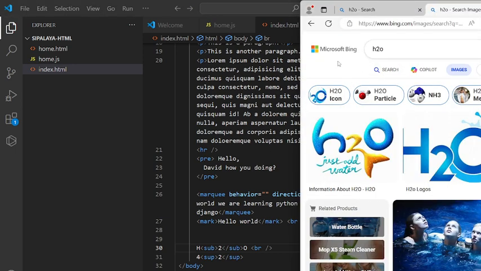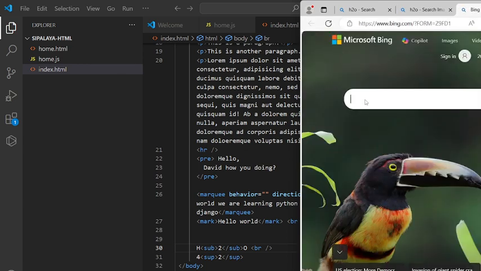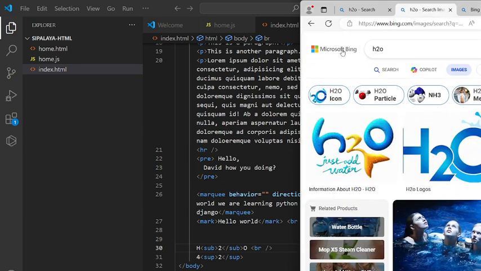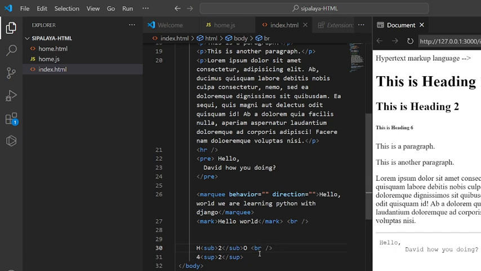Here it is showing Microsoft Bing. If I click here, it will take me to this page. In order to make such a functionality in our program, what I will use is the anchor tag.